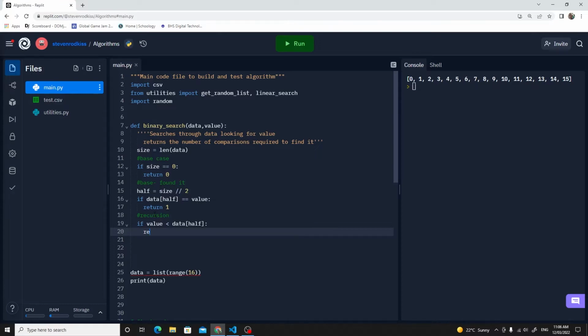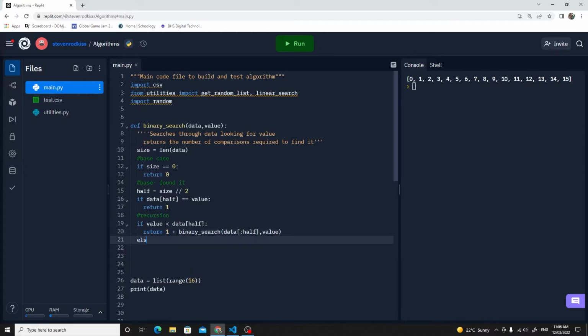So the way you do that, I know it is a little bit confusing, but we've already done one check, so we need to definitely have one, and then you run binary search again. This time we're going to search in the bottom half. So the way you do that is we go from the start to half, and this is just called list slicing. That's another topic entirely, it's worth its own video, so I'll just leave that alone.